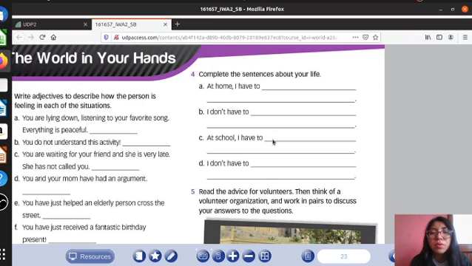At the school, I have to or I don't have to. Okay? You are going to do that. For example, at home, I have to clean my room. At the school, I don't have to. ¿Qué no tengo que hacer en la escuela? For example, I don't have to use my cell phone in class. Okay, that is a rule. You don't have to do it. Usted no lo puede hacer. Okay, so you are going to complete one sentence with I have to or I don't have to at home or at the school.